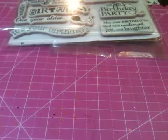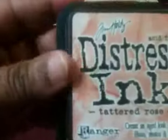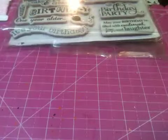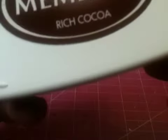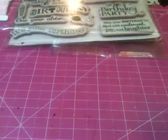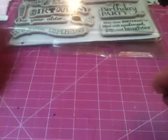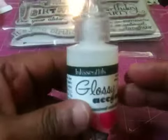It's called Birthday Cheers. I also used this twine from The Twinery — it's called Blossoms. I used this metallic gold that I got from Stampin' Up. I used some Tim Holtz Distress Ink Tattered Roses. I used some Memento Rich Cocoa. I used some Walnut Stain from Tim Holtz Distress Inks. I used these inks from Martha Stewart — they came in a little kit with some stamps. And I also used some Glossy Accents.